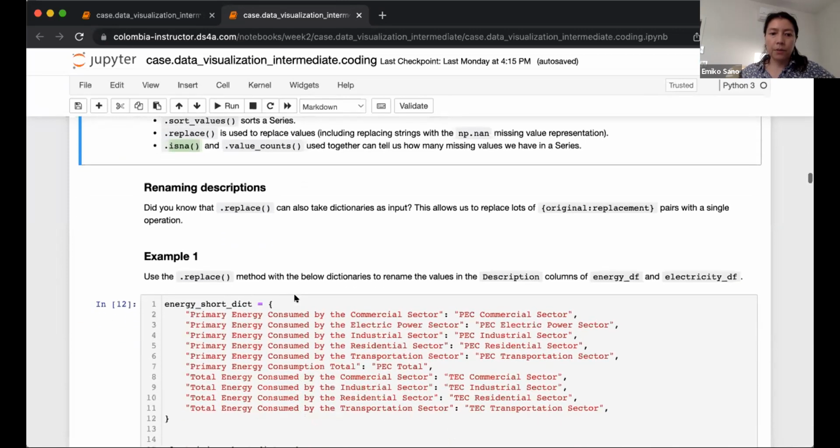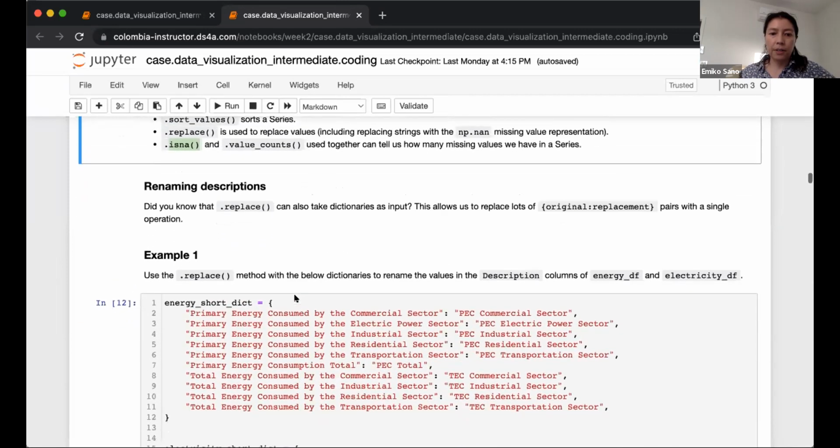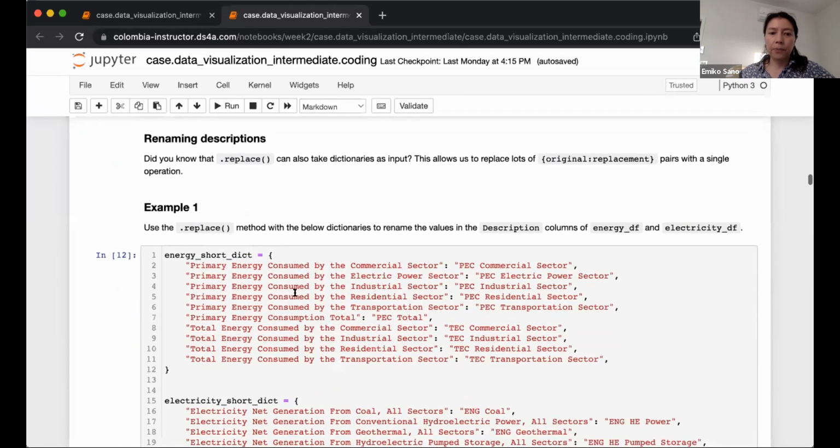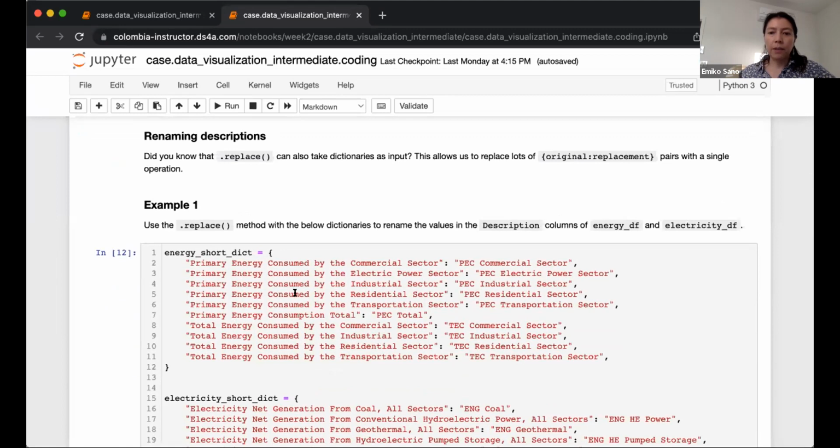All right, so let's look at the first example here using replace, now that we have used it, and how we could take a look at how powerful this is. Because we could use a dictionary to replace everything in the data frame.